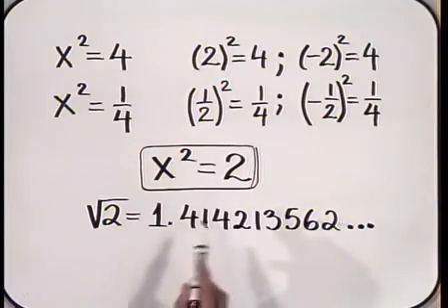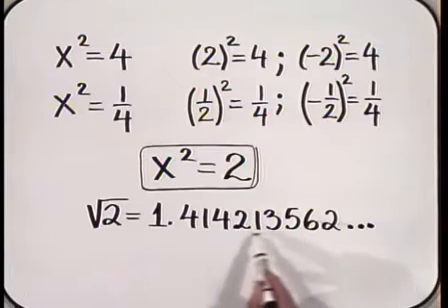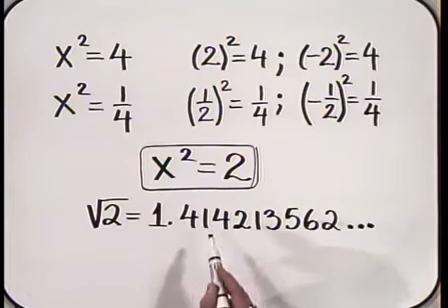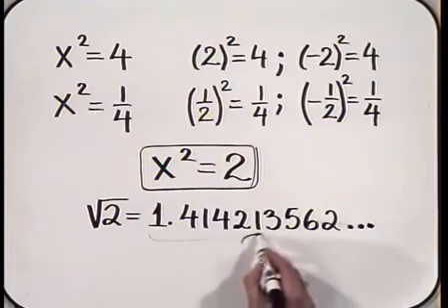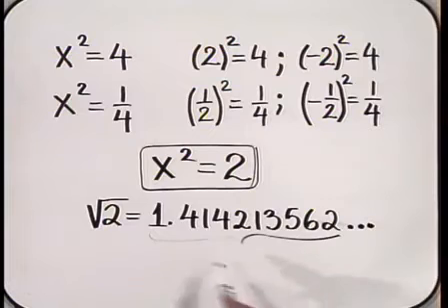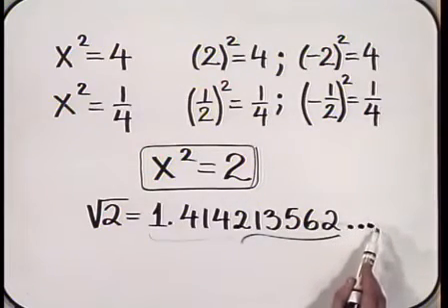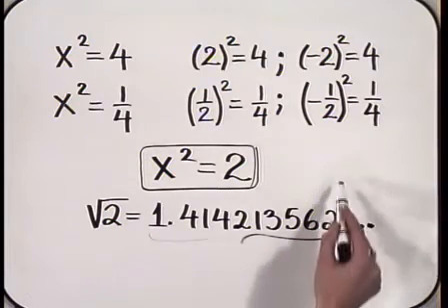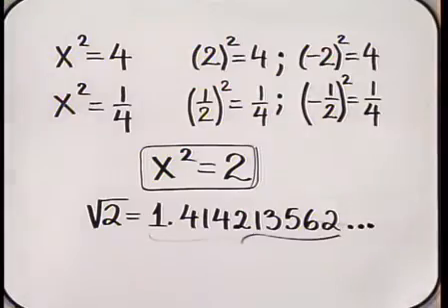Well, you know that today because it's easy to get a calculator, take the square root of 2, and find this decimal. If you then square this decimal, you would get 2. So the answer is this number. But at that time, when they only knew about rational numbers, this was a weird number, a strange number. What's strange about it? It has no pattern that repeats itself, so it has no period, and it never ends, even though on your calculator it comes to an end because your calculator has a certain width to it.